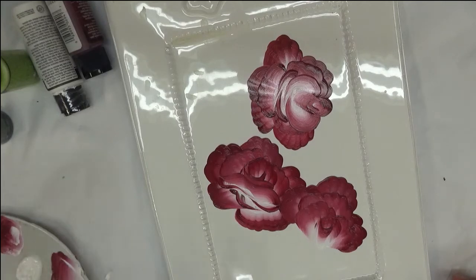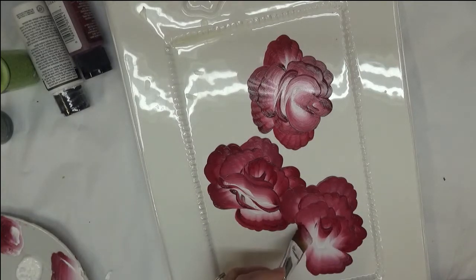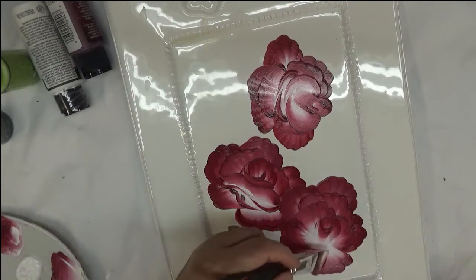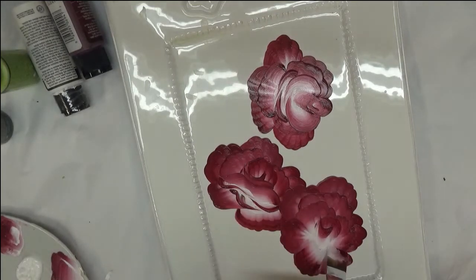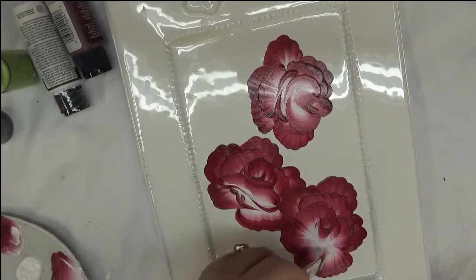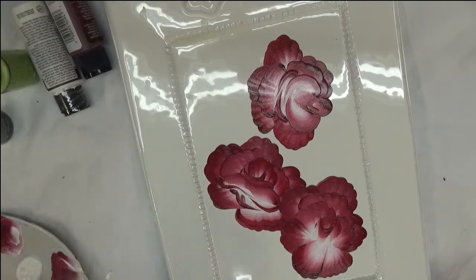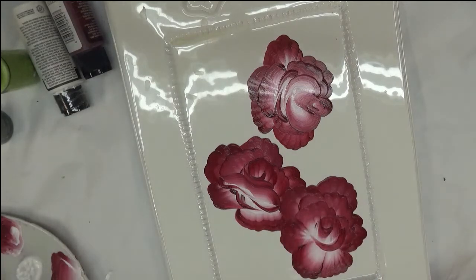Okay, now to continue on with this, we can go on and put some more layers here. The main thing is to have fun with it. Hold it in like that, or you can keep it going and have it just completely wiggled. So you see what I mean here? And then have it come over here and then continue on. Now if you choose to do it like this, then you can actually come in here and do some of these other kind of petals that would be in the center.